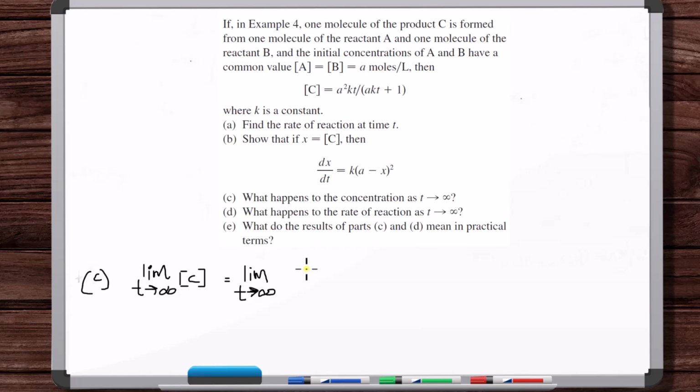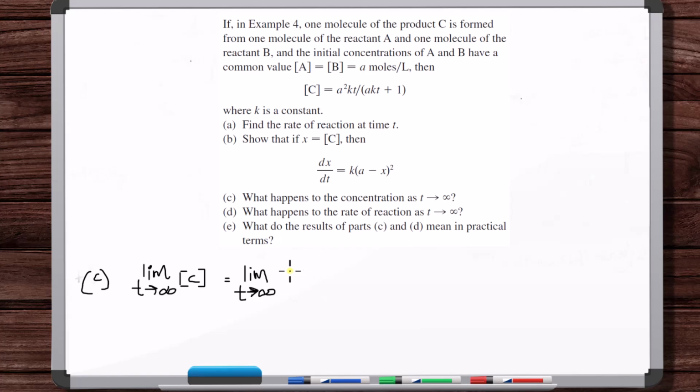Just a really long time relative to the normal time periods that reactions take. If we say a really long time has passed, and a reaction usually would take 20 minutes to complete or 5 minutes, what happens if we come back the next day? That's kind of what this is saying. So these types of reactions take 5 minutes to usually settle down and start to come to completion. If we come back the next day, what's the concentration going to be? That's kind of how you can think about this.